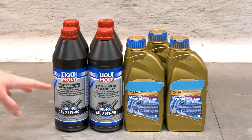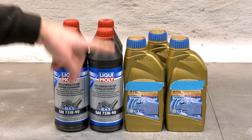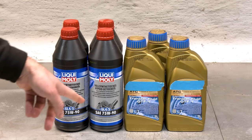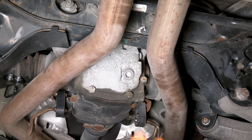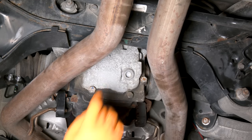Now we're going to replace front and rear differential oil. This is the correct spec fluid from Liqui Moly. And we're also going to replace transfer case fluid, which is DTF1 fluid. Unfortunately, Liqui Moly doesn't carry that, so I went with another brand. We're gonna start with the rear differential, and BMW decided to make it interesting here and not put a drain plug on it. So this is the fill plug and the drain plug. Need to remove this, extract the fluid, withdraw the fluid, and then fill it through the same hole.